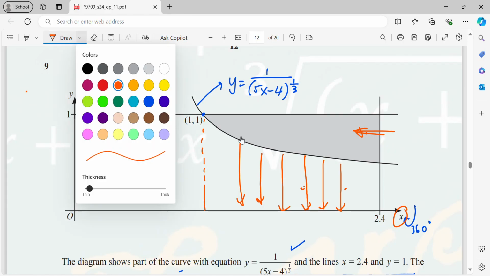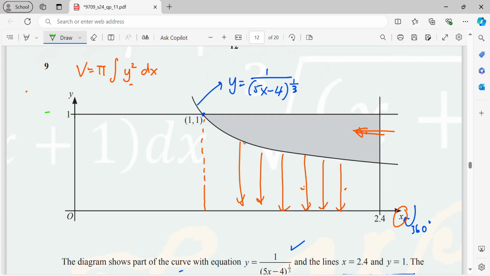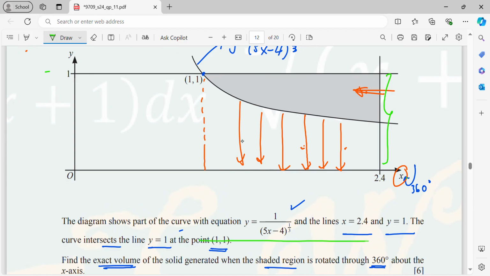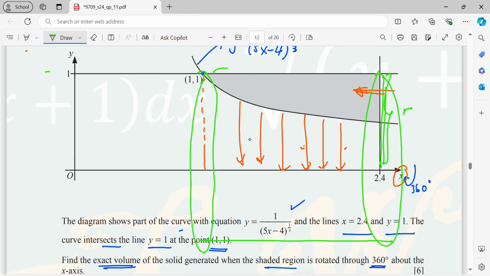Which means now what to do is, for your information, if I rotate this whole region, this whole rectangle, about the x-axis, actually I'm getting a cylinder. Okay, I'm getting a cylinder, and this is my r, this is my radius. And then I will be getting this cylinder. And this is my height, h. Because our volume for a cylinder is pi r squared h if you are given this shape. Here is the r, here is the h.